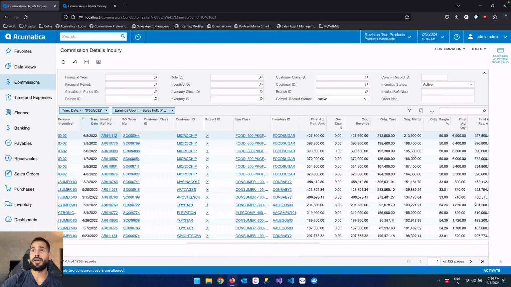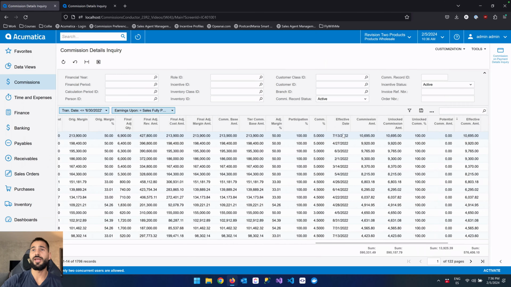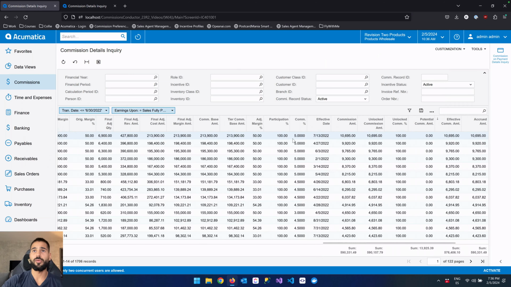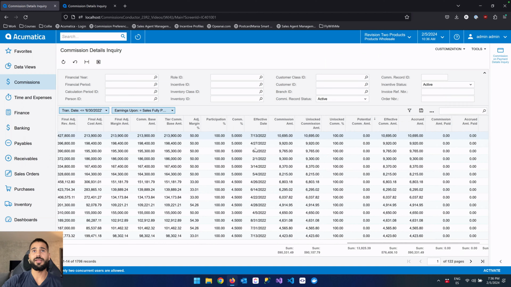That payment date is the date used over here as the effective date. So we have invoices that have been fully paid, and the effective date reflects when the condition has been fulfilled in order to get the money passed from the potential into the effective.